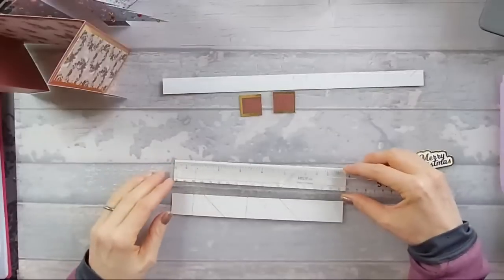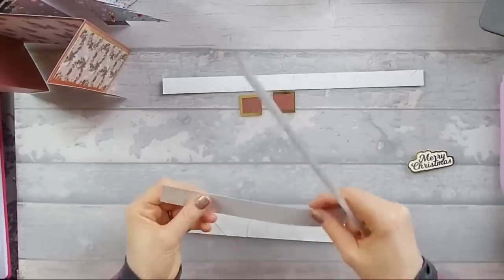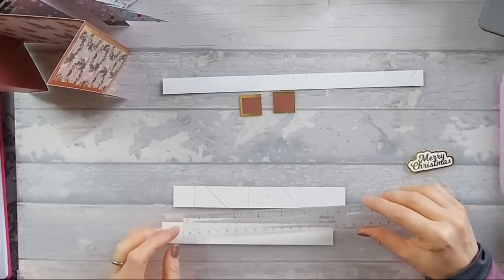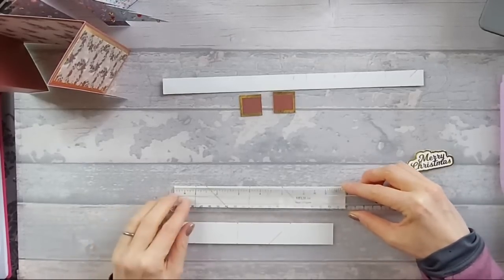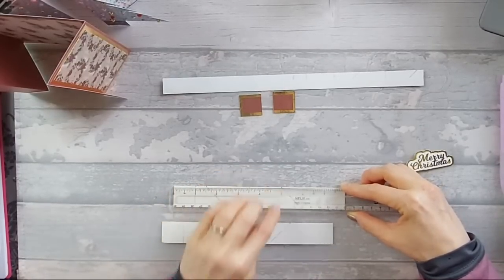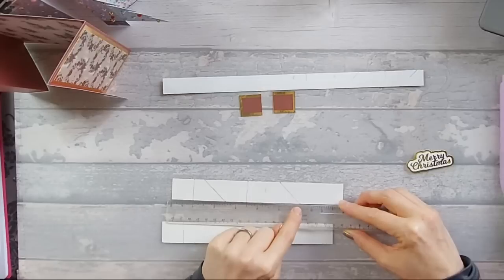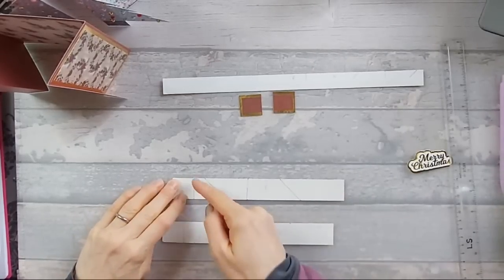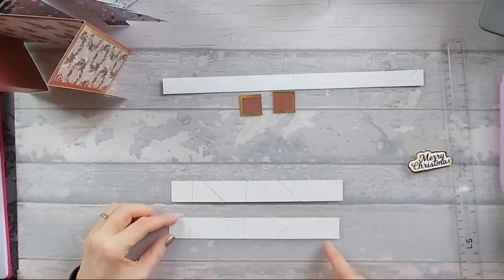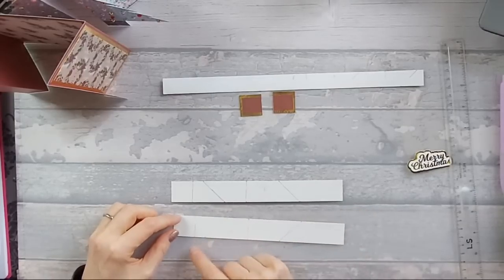So on A, let me just check, it's that way around. Dear me, they're getting muddled now. Right. So I've measured and marked along the top at 1 inch, 1.5, 3.5, and 5. And then along the bottom, I marked at 1 inch, 2.5, 3.5, and 6. And then I just joined those lines up, so you end up with this. Then I flipped it round. The measurements I did at the top, I then did at the bottom on the second strip, and the measurements I did at the bottom, I then do at the top. So that means you get these diagonal lines. I hope that makes sense to everybody.